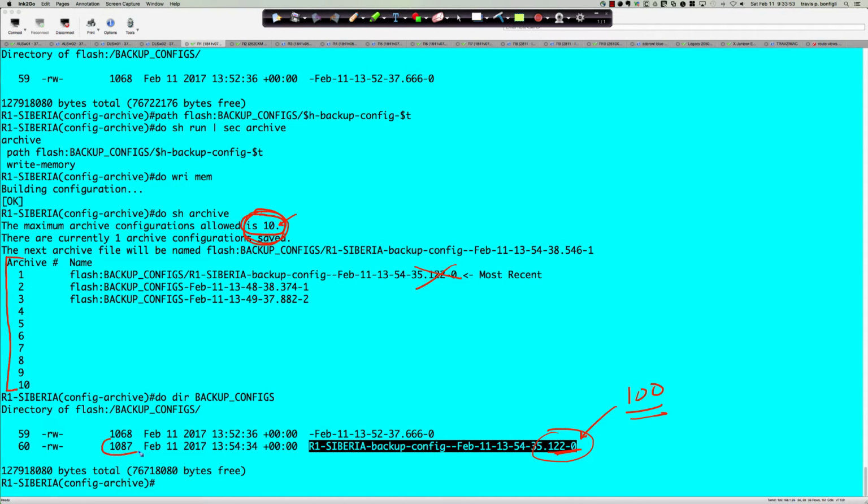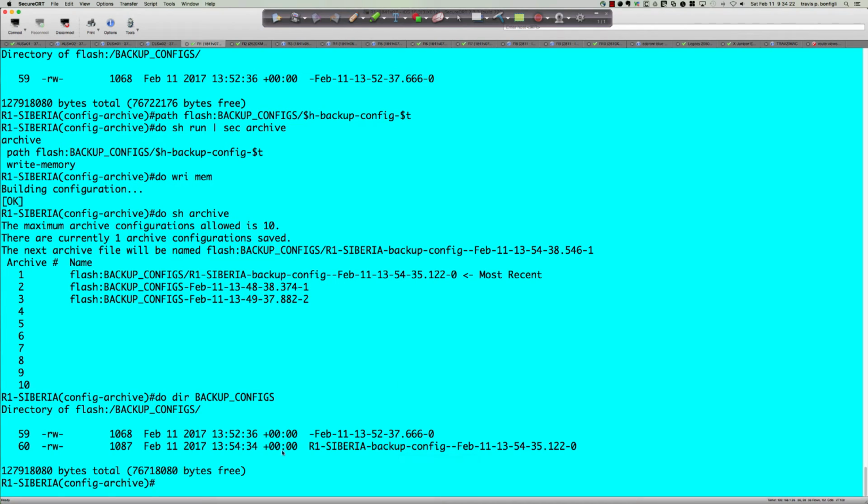But again, the size is relatively small. I took a look where I currently work, and I think the worst case scenario we have is a router that's got, I think, like 7,000 bytes, right? So we're going to take a look real quickly at the memory requirement. So 7,000 bytes is not a lot when we're talking about the size of some of the flash cards that you can get today. So remember, here is how much free space I have. 76 megs. So if we've got 7,000 bytes, let's pull the calculator up here.